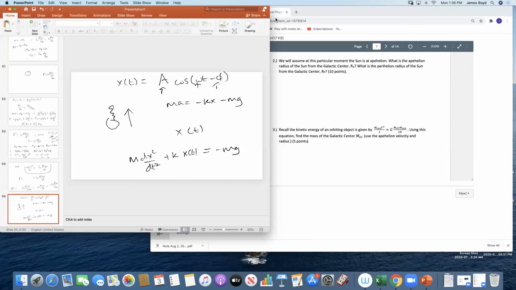Canvas doesn't calculate your grade correctly. Actually look at how much homework you've done, what percentage of the homework you've gotten credit for, and compare that to your homework grade and double check, because there's no zeros for homework you haven't turned in, it might say something like you have 100% for your homework when you've only done half your homework. If you've only done half your homework, you're going to lose 5%, and that might be enough to drop your grade. So word to the wise, get your homework in, please. Don't give up points for homework. You're just giving away your grade if you're not doing your homework.